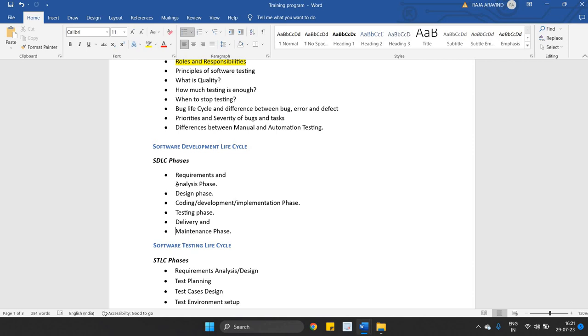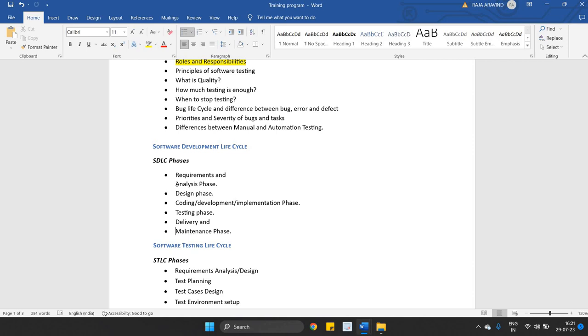Once this is done, after the requirements and analysis phase comes the designing phase. In the designing phase, the UI and UX part, as we have discussed earlier in roles and responsibility, user interface and user experience, these two will be designed by the designing team. They will also design the navigation parts as well.